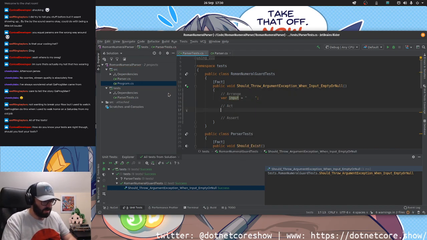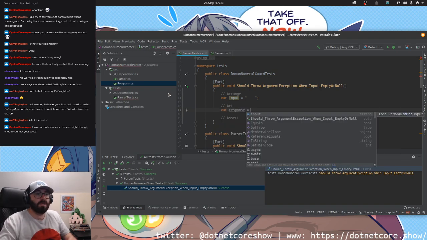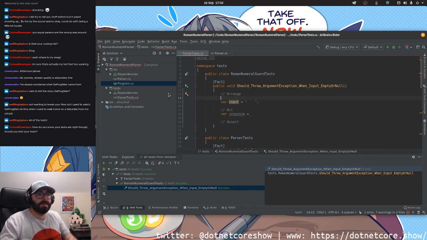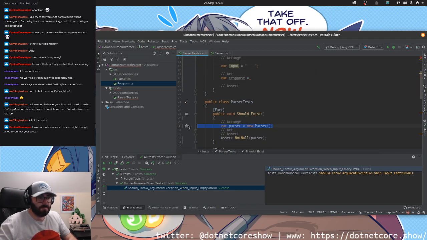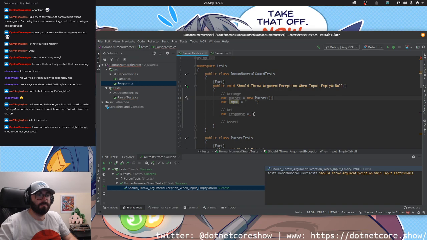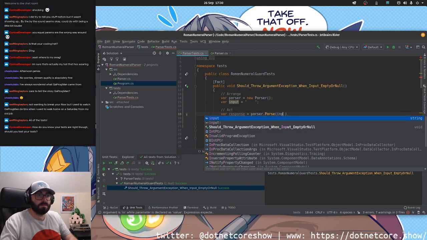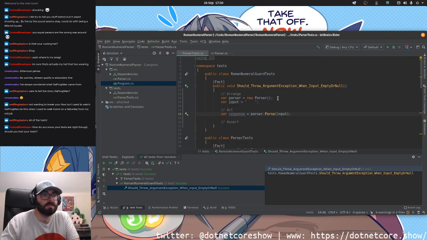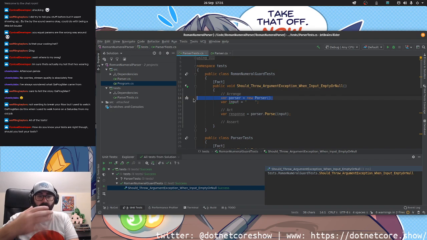We're going to go var response equals, oh, we need a parser as well. We will tidy this up later. There we go. Then we go parser dot parse input. This says create me something to actually convert my string into a number.